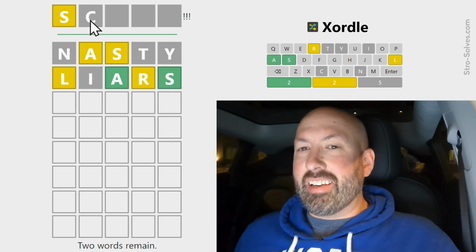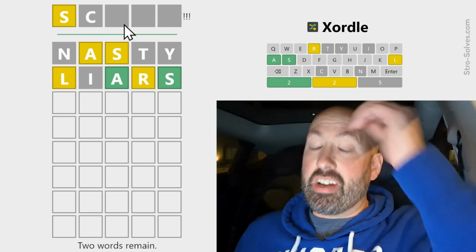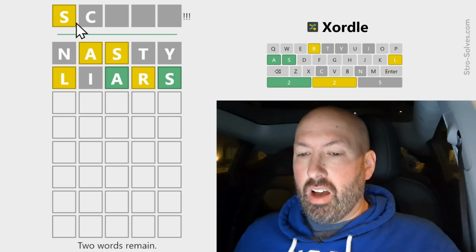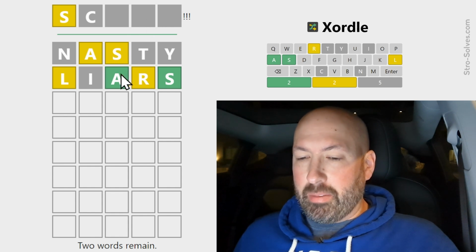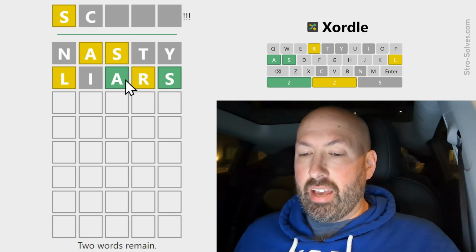Okay, SC makes me think Scott. It might be Scott or Scots, because Scott isn't actually a word on most of these games. Although we have had like Doctor Who as a starting word on this before, so could be Scott. There's no T, but that could be gray T's up there, just like the gray C. So we found the S. Okay, we've got L, A. Oh, we found the A. We've got L and R.